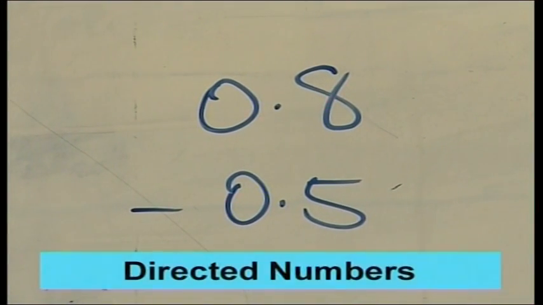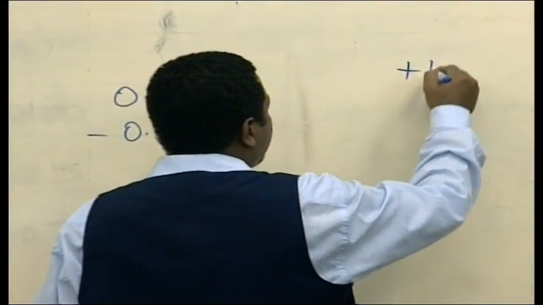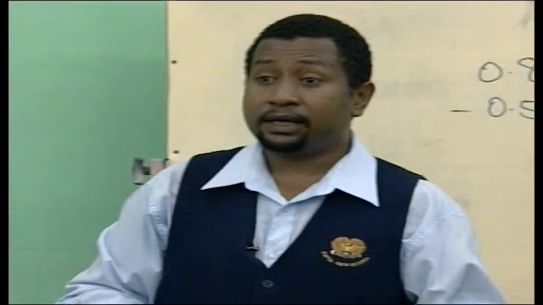Now, I would like an integer that you have known in your previous lesson. Give me an example of an integer. You've already given me the directed numbers, which are on the board. I would like you to give me an integer. What is an example of an integer? Alan, what do you think? Positive 1. 7Es and receiving students, Alan said positive 1. Is it correct? Very good. Positive 1 is an integer.